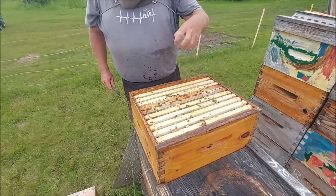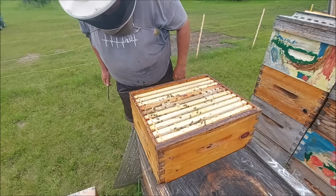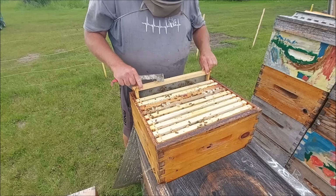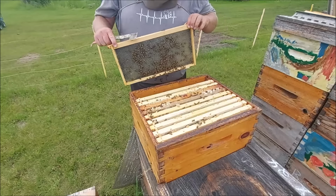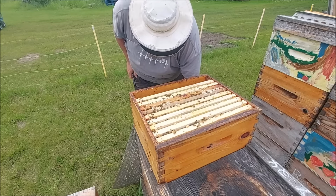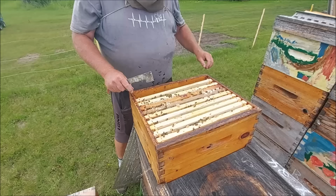I could take some out of here and look down too. Okay. I supered my out yard this morning and I didn't take a veil or a smoker. I didn't even have a hive tool in my hand, and I had to super these, and there was one of them that was pretty feisty. I had to get creative.